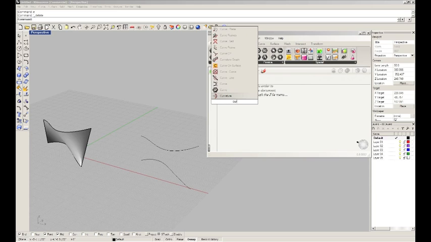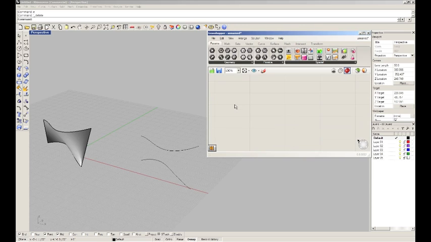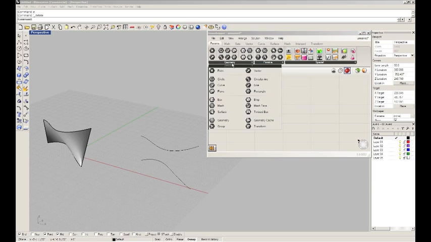I'm going to type in curve, and I'm going to have multiple options, but the one that I want is this curve parameter. I'm just going to drop it into my canvas here. It comes from the geometry drop down under the parameters tab.